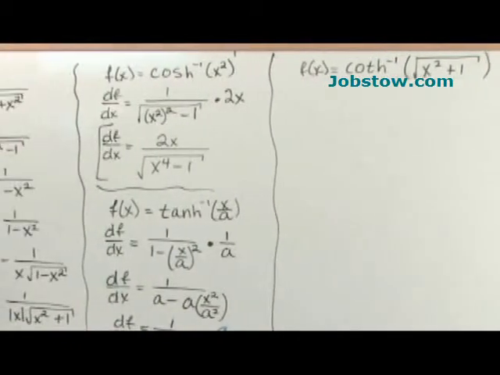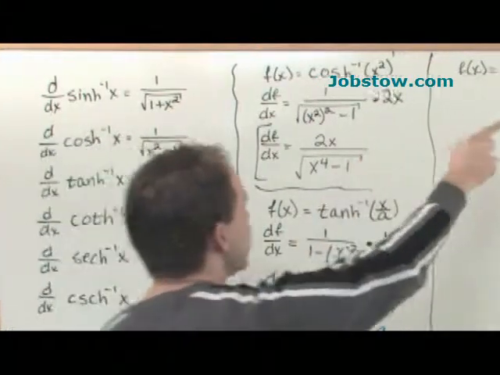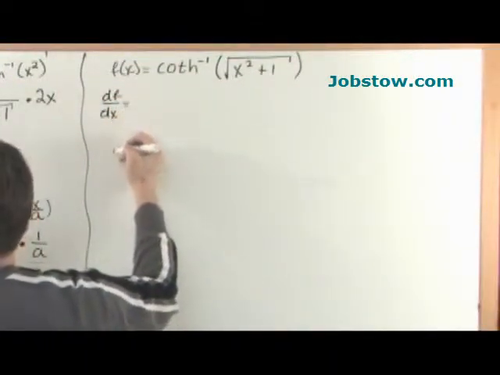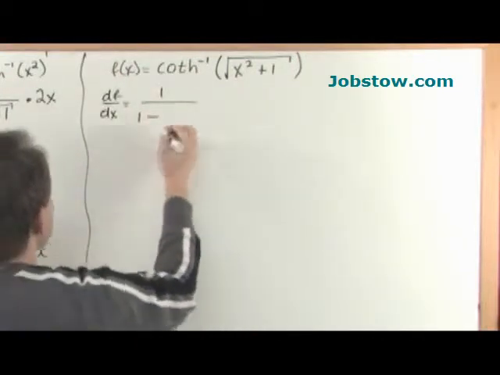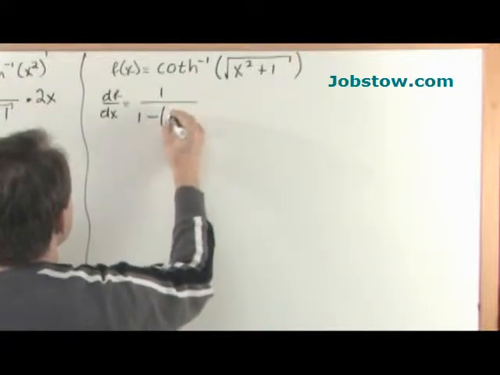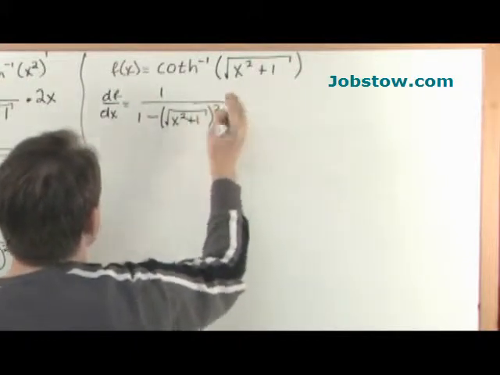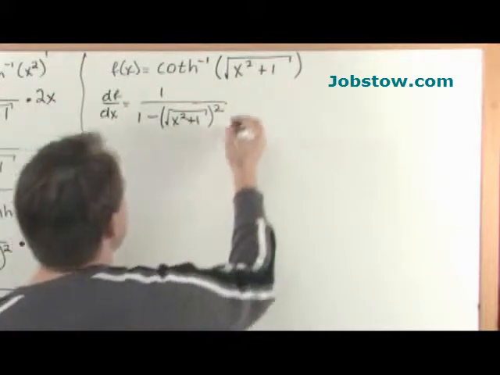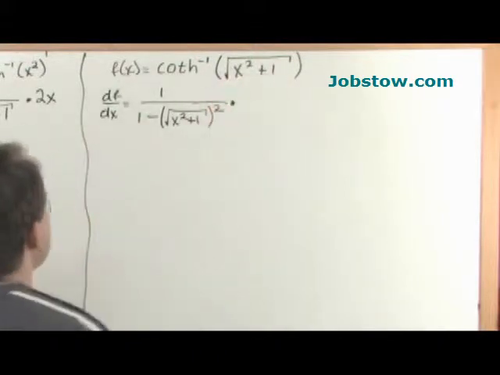So you come back over here and you find that I know what the derivative of the inverse hyperbolic cotangent is. It's 1 over 1 minus x squared. So I need to plug this argument in here as a first step. So it's going to be 1 over 1 minus, it should be 1 minus x squared, but in this case it's the square root of x squared plus 1, squared, because the derivative is 1 over 1 minus x squared, but I have to use the argument I was given first, and then in order to make it legal I have to multiply by the derivative of the inside. So never forget how to take derivatives here.